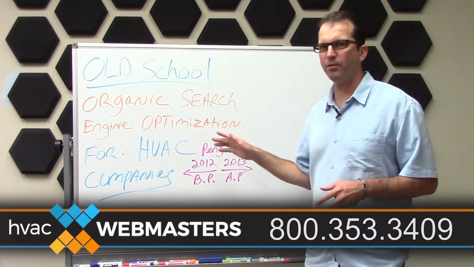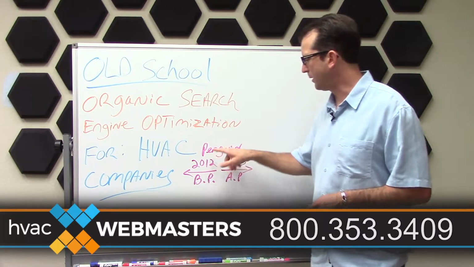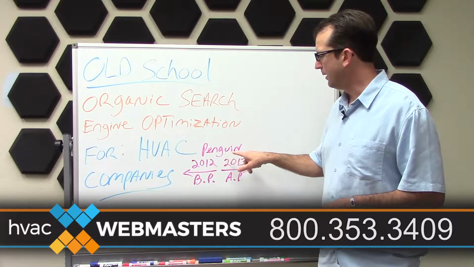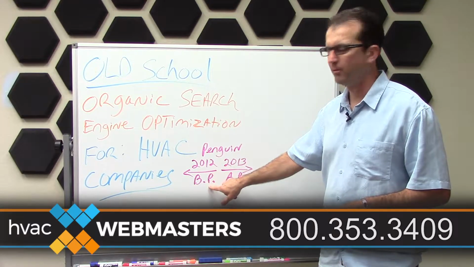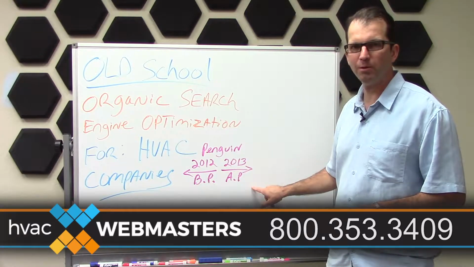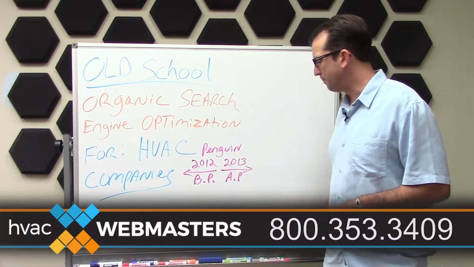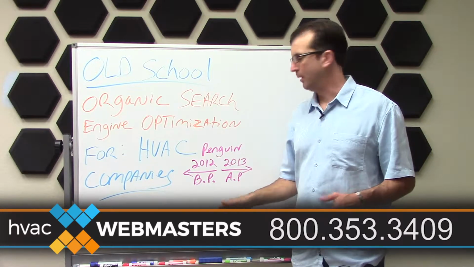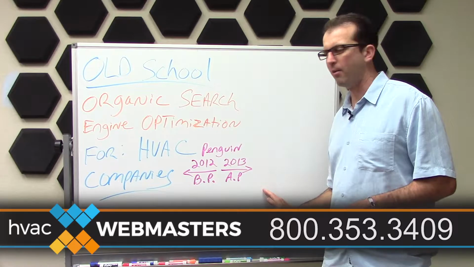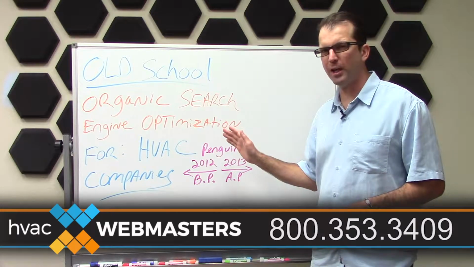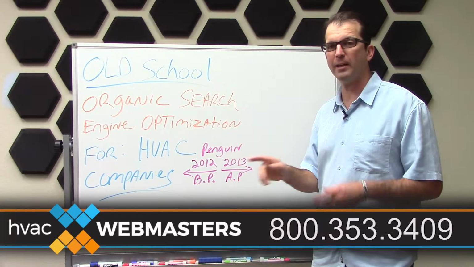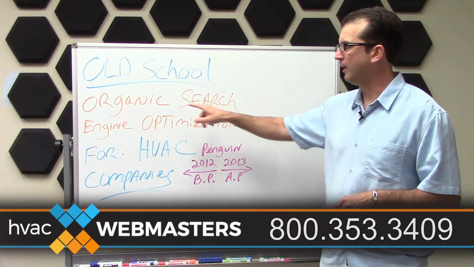And so how does this happen? What does it do? I had something here, and we're going to discuss this in another one. Before Penguin, 2012, after Penguin, 2013. So AD, BC type concept, but it's way different now, and nothing's really changed. It's just gotten more complicated with what it can judge is organic.